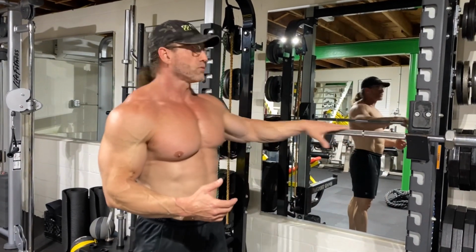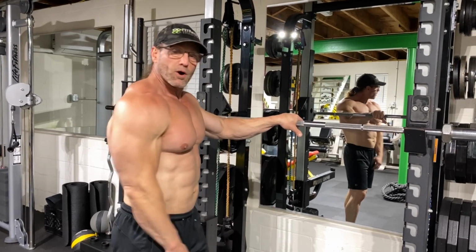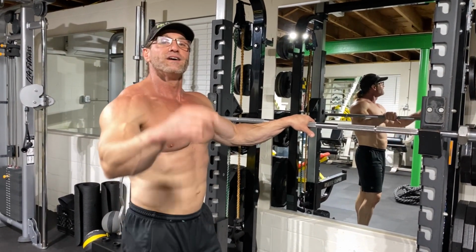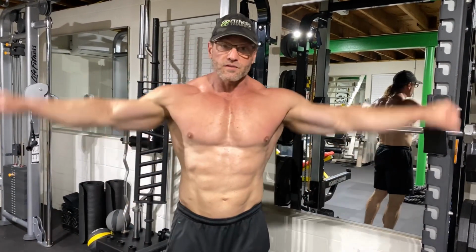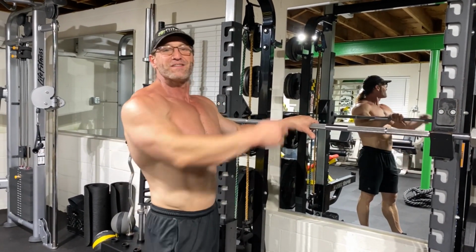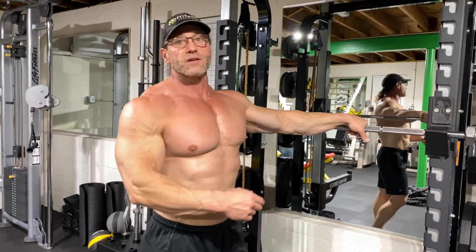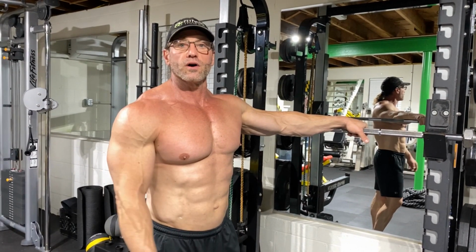All right, so we started with the barbell overhead press. Then we went to barbell upright row. Then we did the dumbbell overhead press, dumbbell upright rows. Then we did the dumbbell side raises, the only isolation move. And then we finished with the big nasty, the push press, the bonus. Again, load up your weights on all these exercises. That's the whole point of the big compound moves, and blow those shoulders up, right?